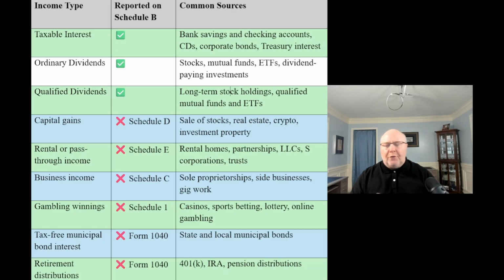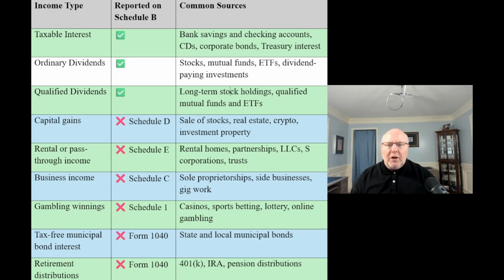So they're generally held for a longer period of time. You're going to have to be a qualifying dividend. It has to be investments inside a U.S. or an international company that's traded on a U.S. market. So that'll help us become a qualified dividend. We love qualified dividends because if we're an ordinary dividend, we're taxed at our ordinary tax rates. But if we're a qualified dividend, we're going to be taxed at favorable tax rates, which will be 0, 15, or 20% based upon what our income is.